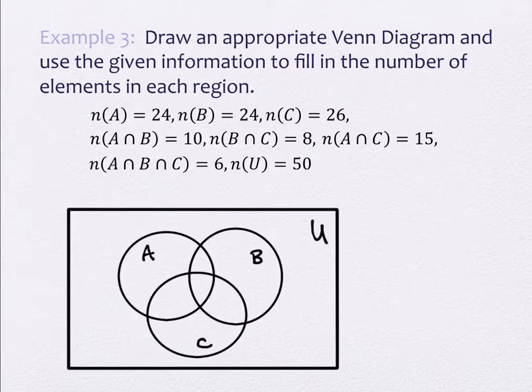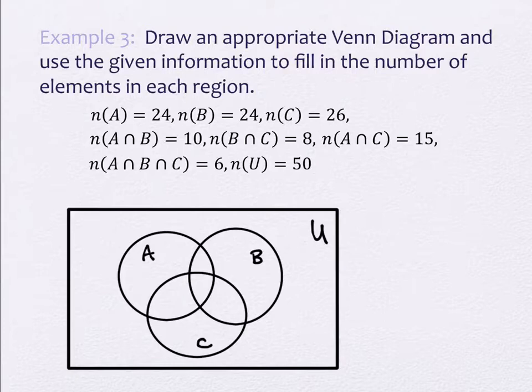Now if you look at the second line of text, it says the number of items in A intersect B is 10. Now A intersect B is this portion right here that kind of looks like a football, right? There aren't 4 pieces within that, but there's still 2. So I can use 0 and 10, 9 and 1, 1 and 9, 8 and 2, 2 and 8. There's still a lot of possibilities, right? And the same is true for the B overlapping C and the A overlapping C. So that middle line, probably not our favorite place to start either.